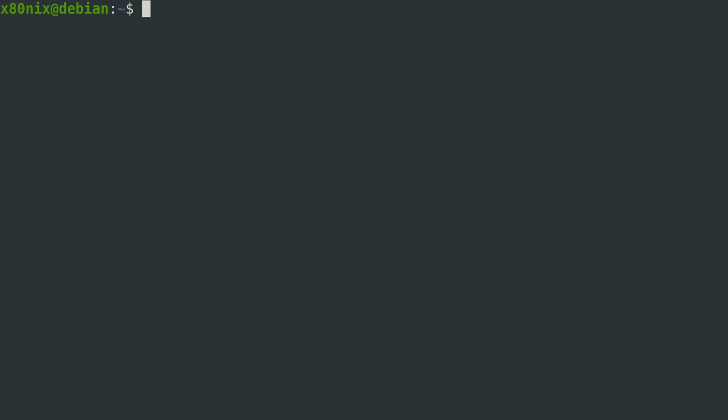So to start, we're going to look at adding a repository. And the reason why you want to do this is sometimes it just might not be available in your distribution repositories. So it might be something third party where the only way to get it is to add the repository, or it may be that the developer project offers a repository that has a version that's more up to date than what's available within the official Debian repositories. And so for now, as an example, I'm going to install the browser LibreWolf.